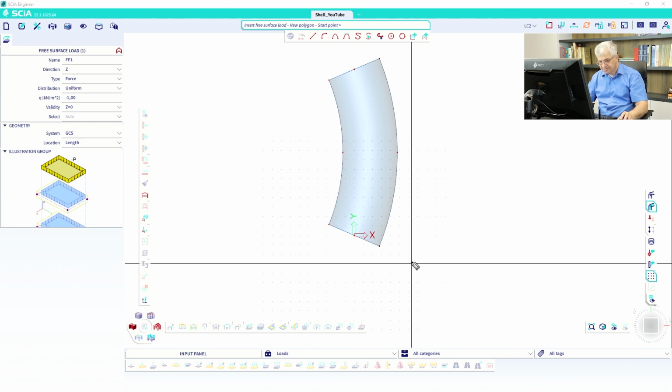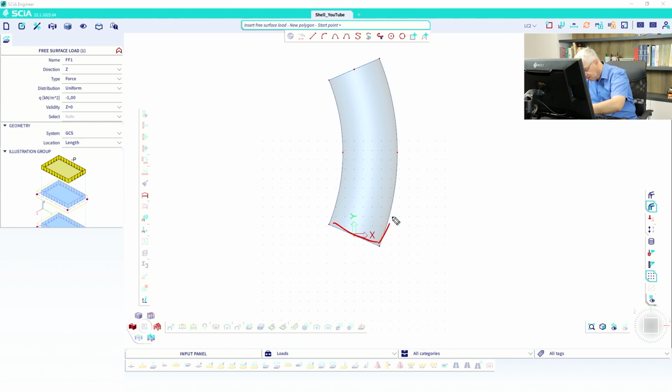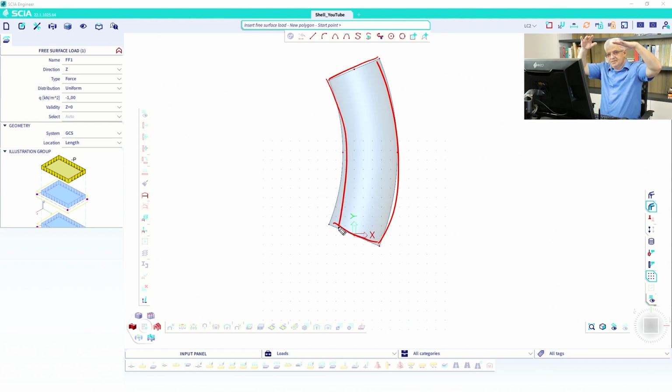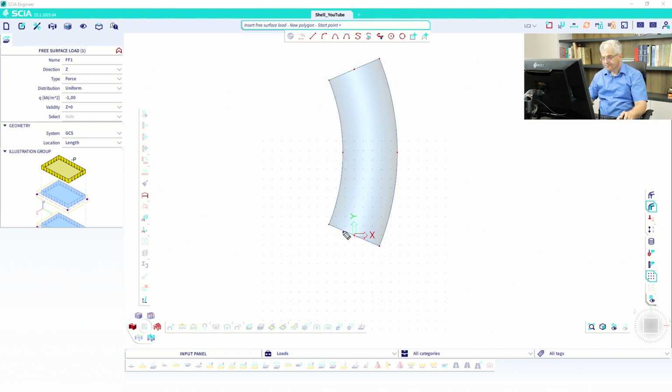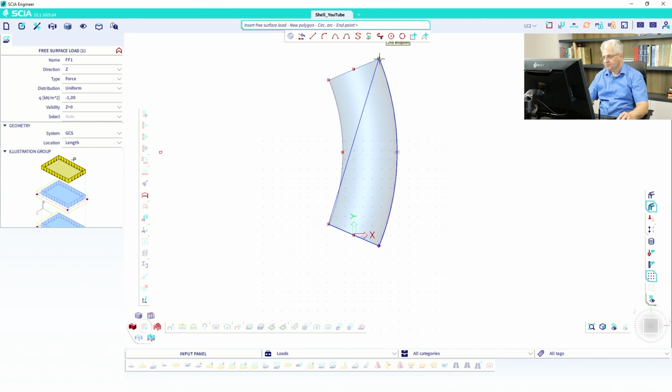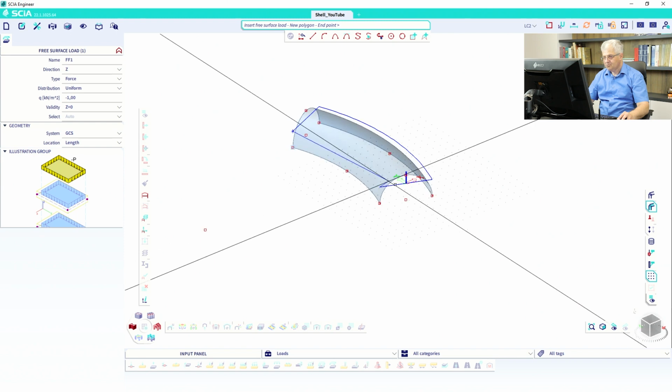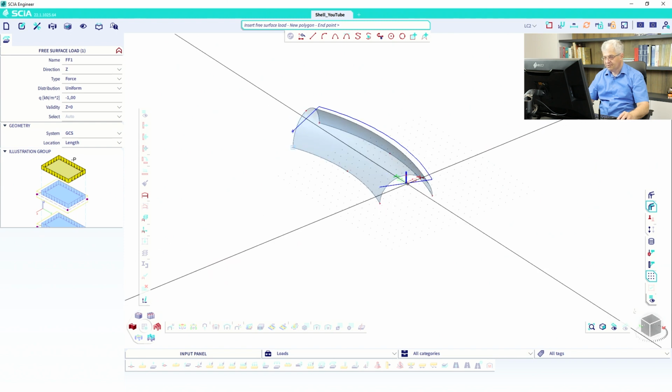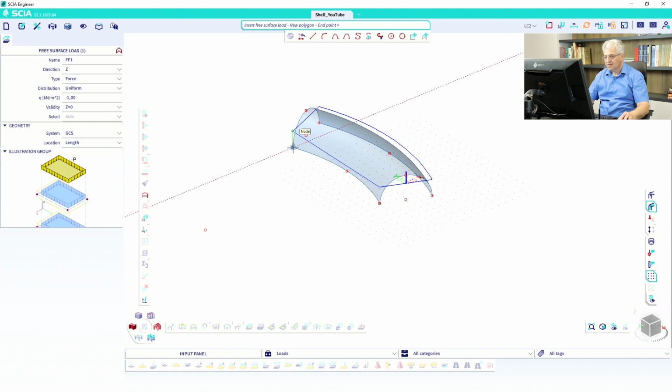And what I need is line and line, the arc and line and arc. I am in the vertical position 1 meter below of the top. So now I can simply click on the points, first point, second point. I use the arc from here to here, and then again straight line. And you see I'm not on the bottom because here is my coordinate system, and everything will be drawn on the 0 level of the coordinate system. So I can close it with this point and go here.